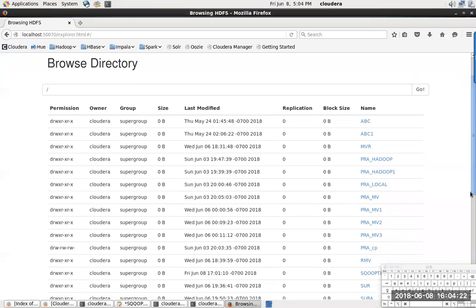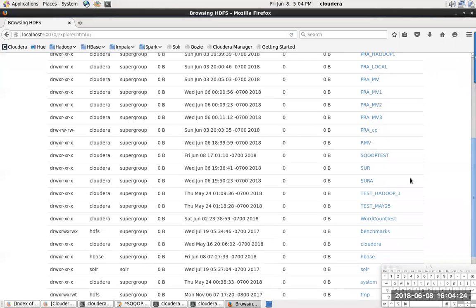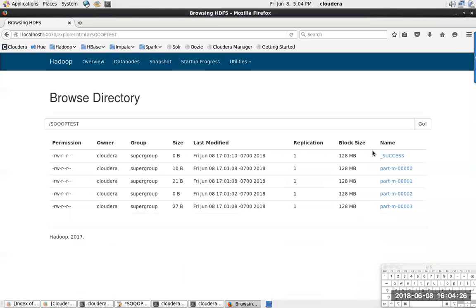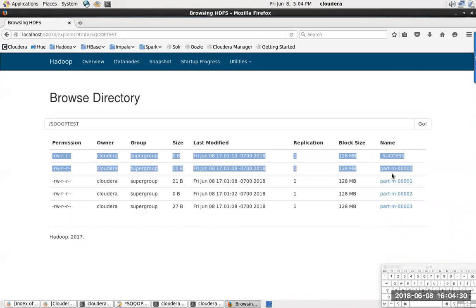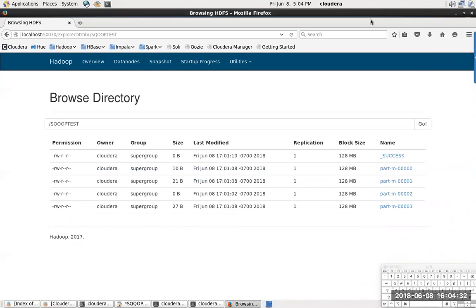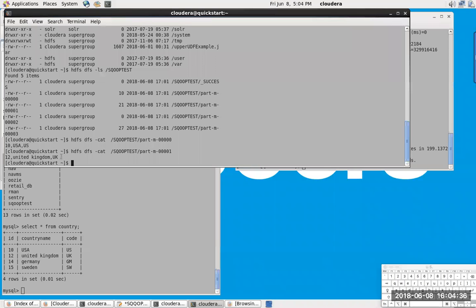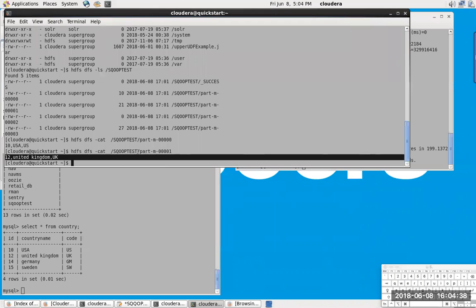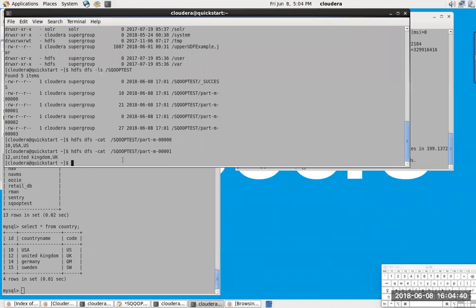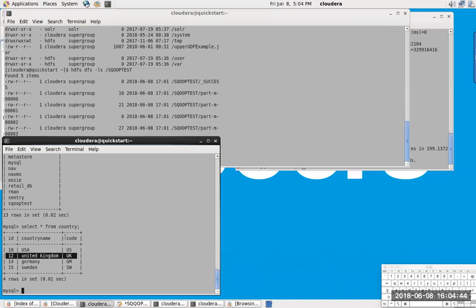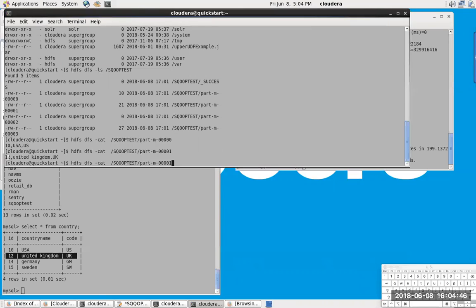We can also see from the UI console, SQOOP test here, and see this. There are 4 mappers created. And it stored the second record in the second split. This is the second record, stored in the second split.